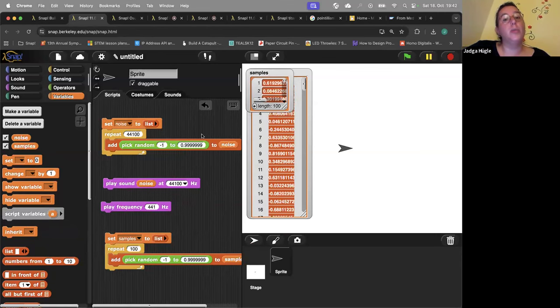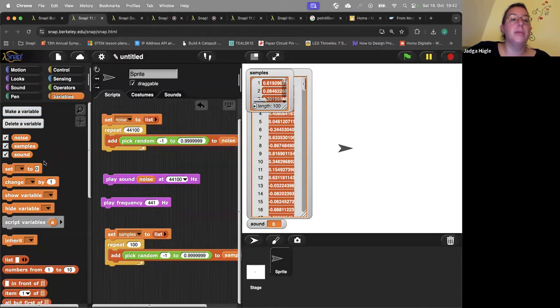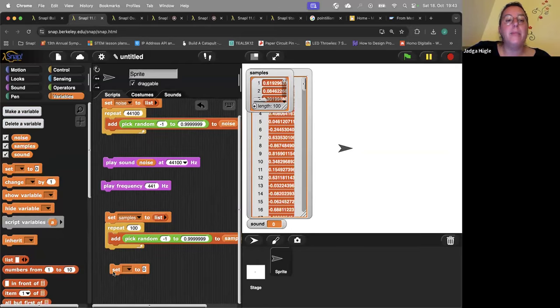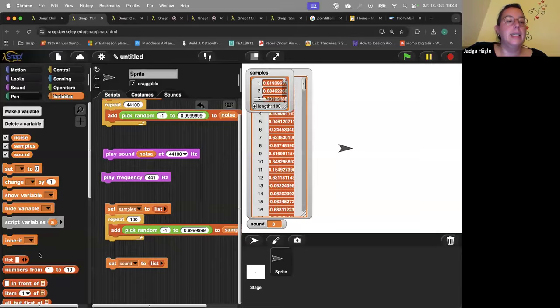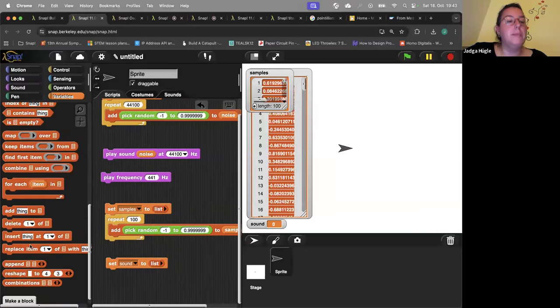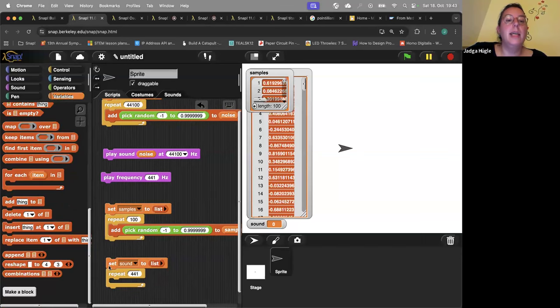Now I want to use these samples to generate a new sound. So I'm making a variable that I'll call sound. For the sound, I'm adding these same samples 441 times. So I'm setting the sound to an empty list, and I'm repeating 441 times. What I'm repeating is that I'm adding each item of my samples, and you already know the for each block.